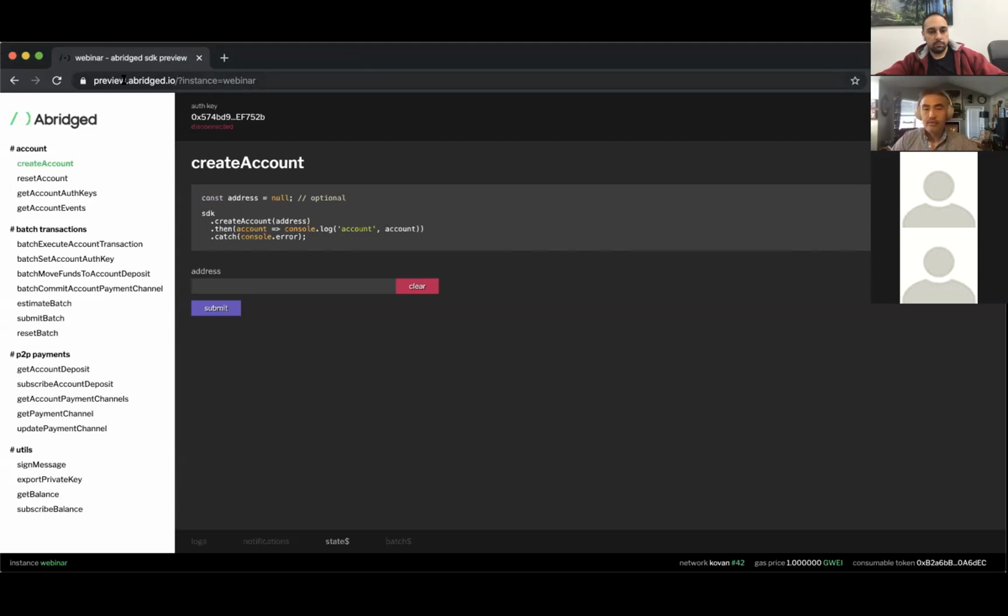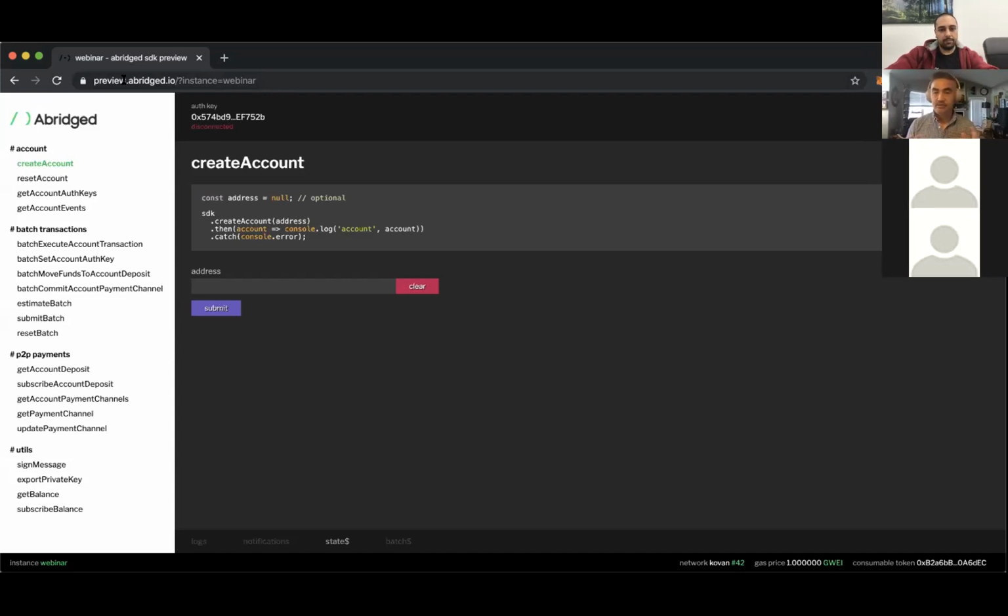And this web page actually has an instance of our SDK installed in it. And this is a playground. So if you're a developer, you can immediately click around and play around with our SDK and see the functionality. And this is a smart contract based wallet.